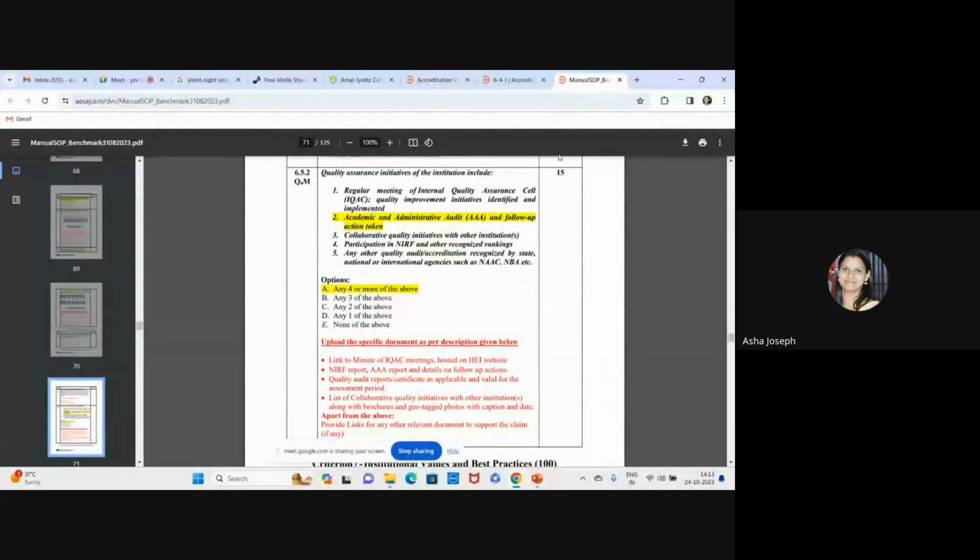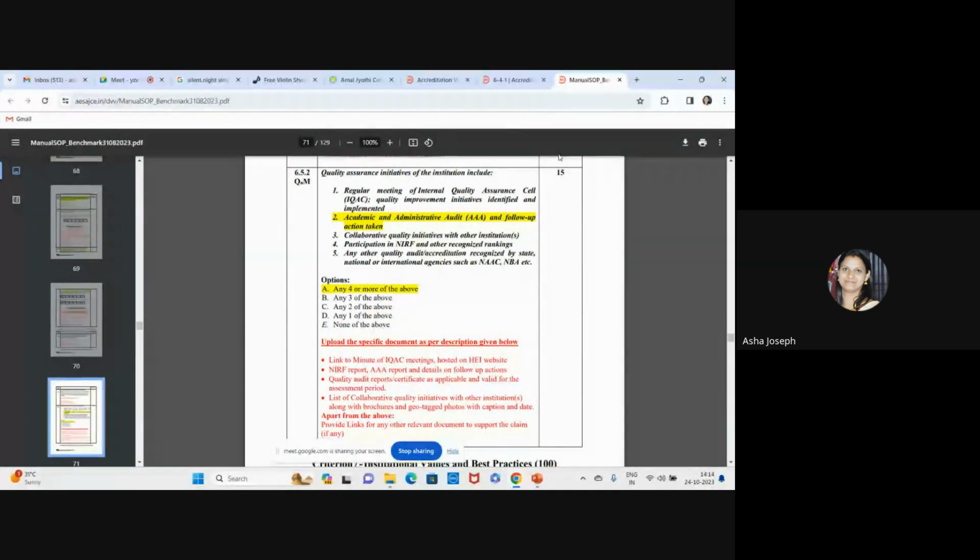And the academic and administrative audit, that is again different. The academic audit, if you are under a university, that academic audit will be there, external and internal audit. And the administrative audit, the auditor statement, that also you need to provide. Then collaborative quality initiatives with other institutions, that I have mentioned in the beginning itself.